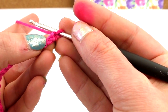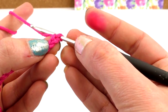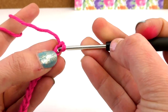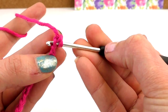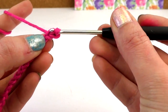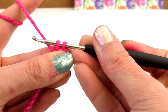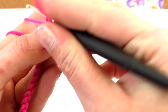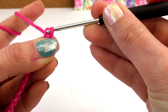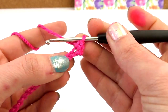So the string that's over your needle, that's one stitch, then you go one back, you go two stitches back. So in the second one that you go back, you place your needle through there. Pull your string through one, so you have two loops on your needle at the moment. Then again, pull over, go inwards, pull over, and pull your string through both loops.